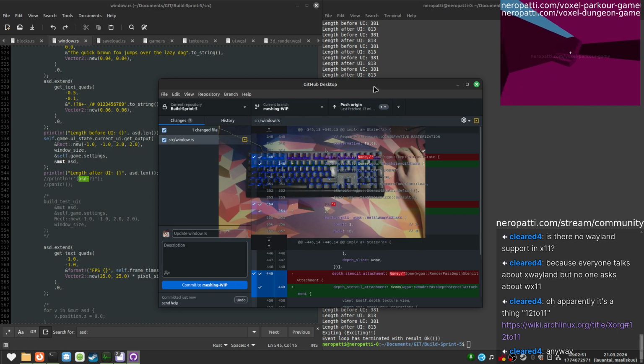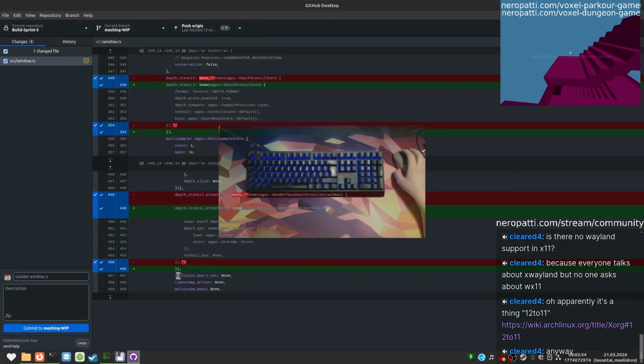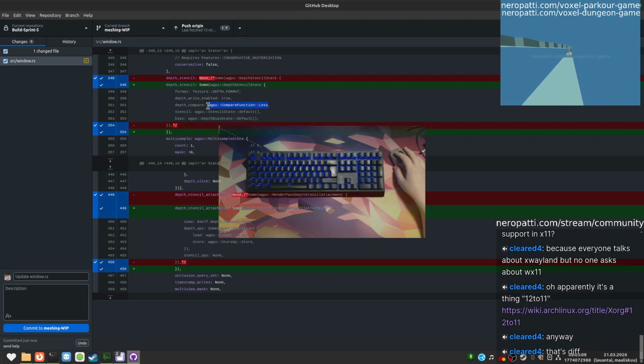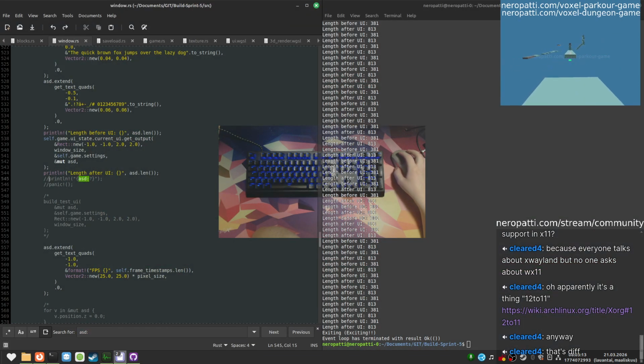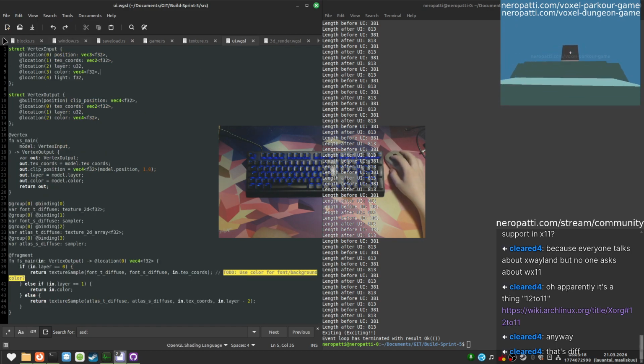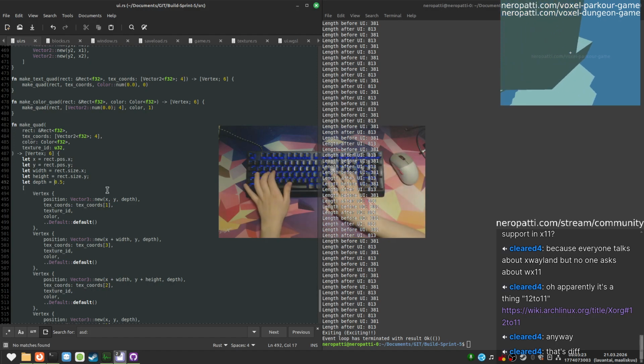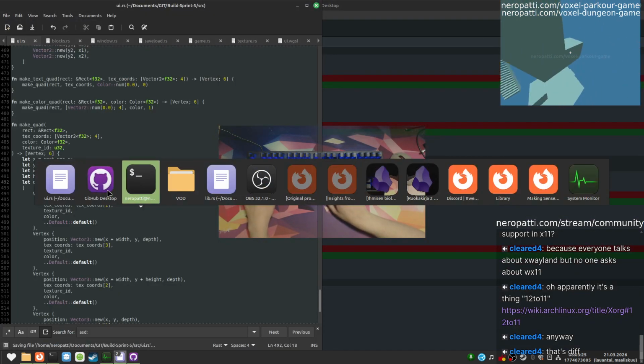Let's see. Here's the entire diff. One last ditch idea, which is to make the depth negative 0.5 in here.